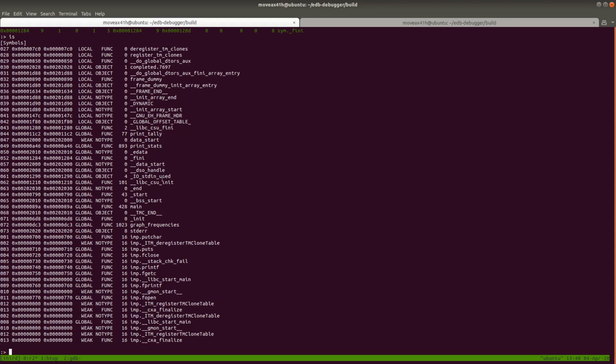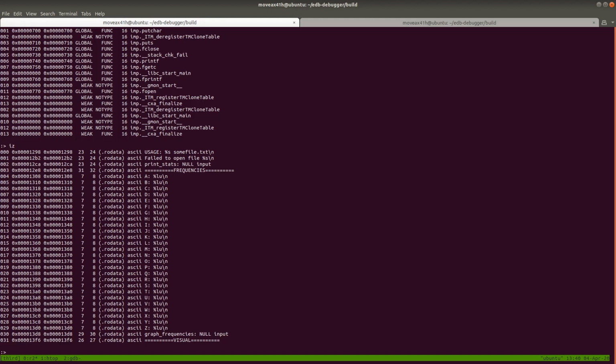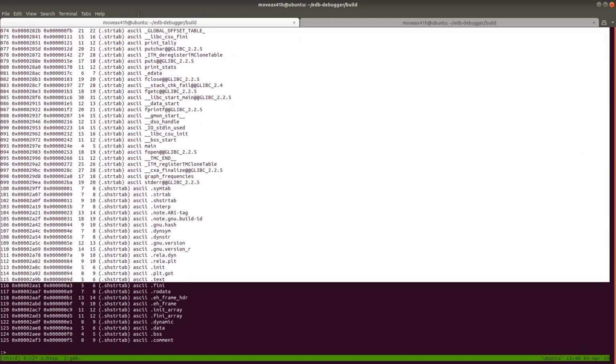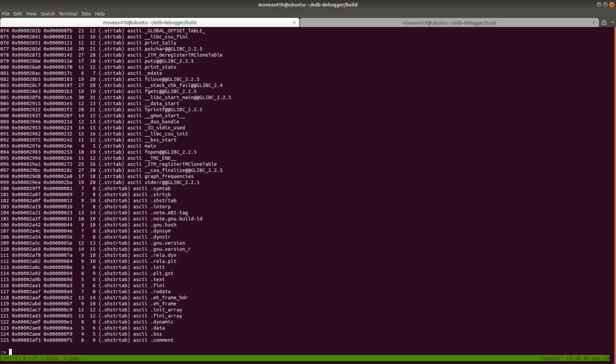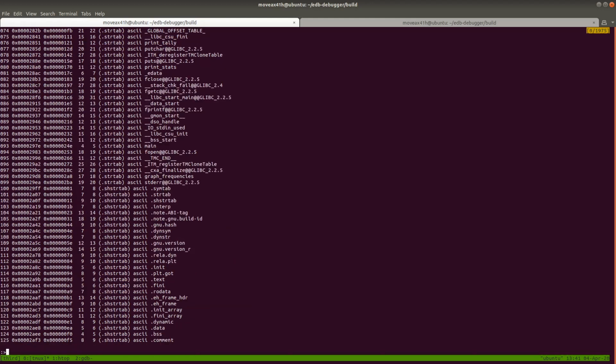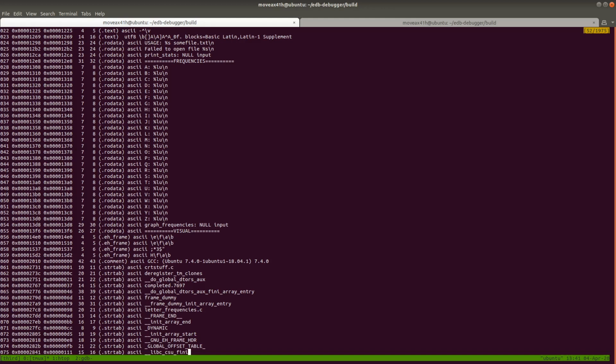In the next video, I'm going to go over how to get strings, but I'll show you some really basic commands. To get all strings from the data section, you hit IZ. So these are different strings in just the data section. To get all strings in the binary, you hit IZZ. You've got to be careful, this one sometimes floods the buffer, but this is a pretty small file. I'm in tmux, so I'm going to try to scroll up here so you can see. These are all of the ASCII strings in the file, and it actually parsed a UTF-8 string as well, so it's pretty powerful. It looks for various different types of strings, and you can customize some of that stuff. But that's all I'm going to show you right now.